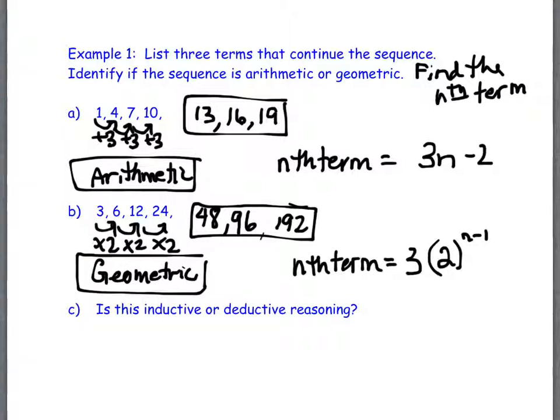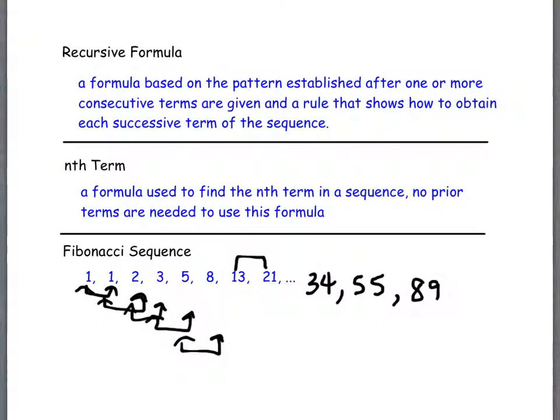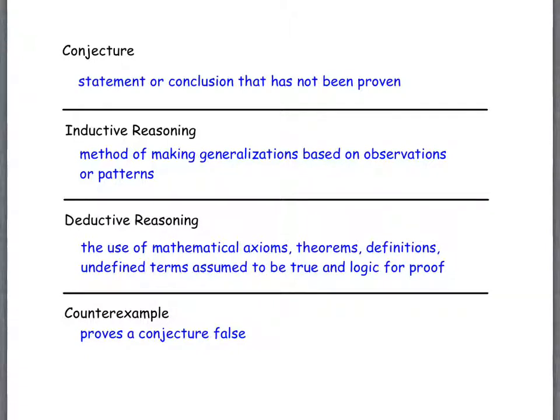I'm starting out with a list of things and I'm creating what I think is going to happen next. What kind of reasoning is that? That is inductive reasoning. Okay, go back to the definitions just to remind ourselves. Inductive reasoning is making a generalization or predicting the future based on the current pieces of information. This is what the weathermen do all the time, right? So predicting the weather is inductive reasoning. Looking backwards at history, that's deductive because it's already happened and we can talk about that. All right, so inductive reasoning on this pattern that we just did.